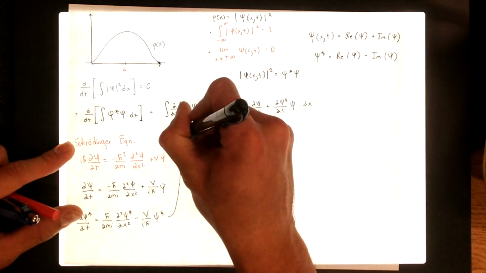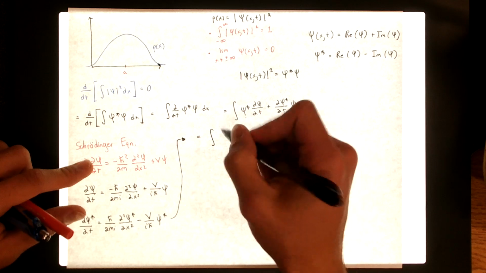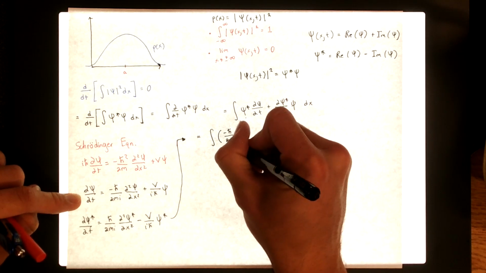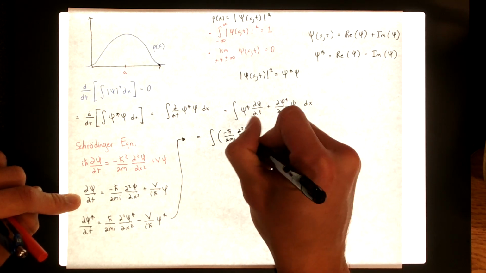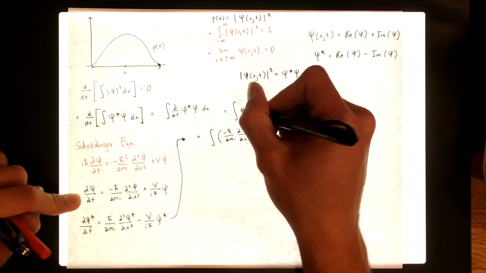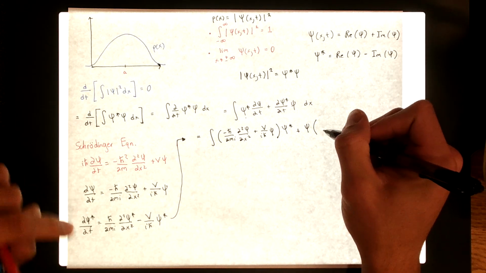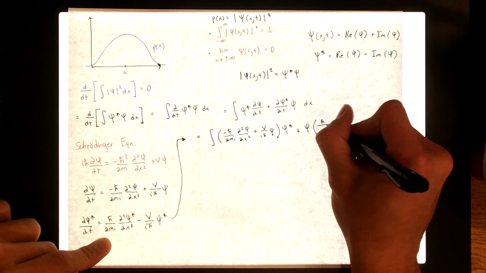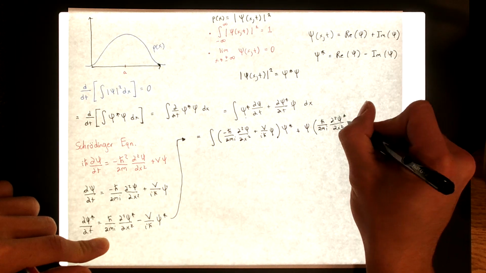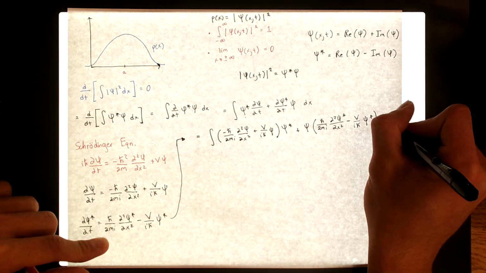Knowing that, we are going to come here and rewrite it as follows. I'm going to take that time derivative as the first term, which is right here, minus h bar over 2mi, second partial derivative of psi with respect to space, plus V over i h bar psi, all that multiplied by psi star, plus psi multiplied by the partial derivative of psi star, which is right here. Remember that this is a minus now, and it ends like that.